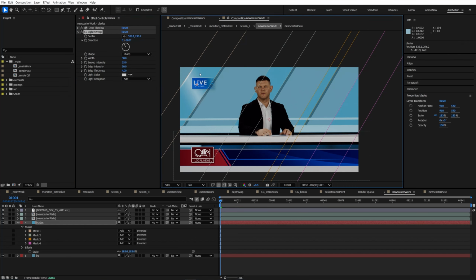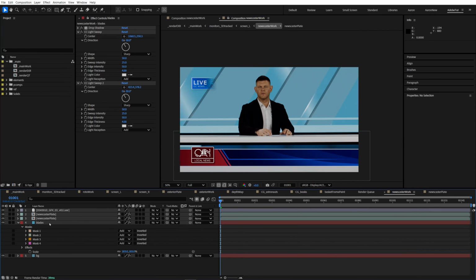You can just really easily guide these little shiny spots. Maybe I'll add another one, put it over here. It adds this nice little dimensionality to them. Makes them feel almost like they're CG.